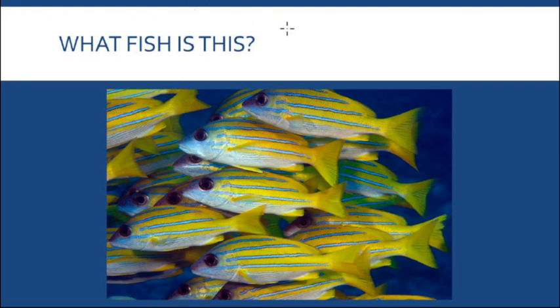And then we have this group over here. So again, it looks quite similar to the previous one, okay? Again, it's quite yellow. You know, there's a lot of them in this group. But if we have a look, we can see that really triangular head, hey? And also looking at that tail, it's more of a shallow notch. So if you guessed snapper, you are correct.